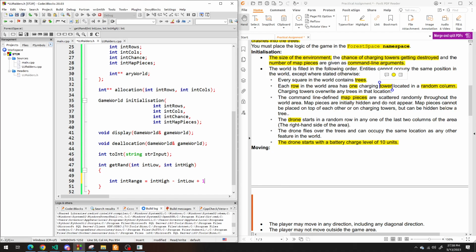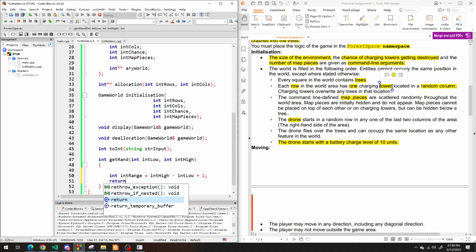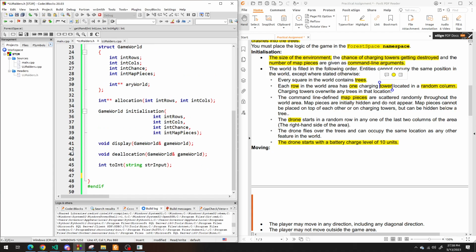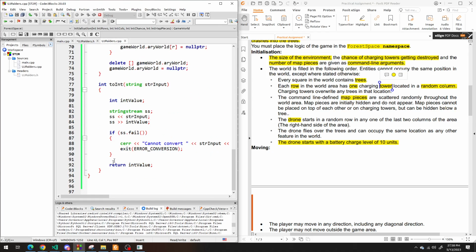Plus 1. It's gonna return an integer. Okay, any questions? No questions so far. Put it in your CPP.